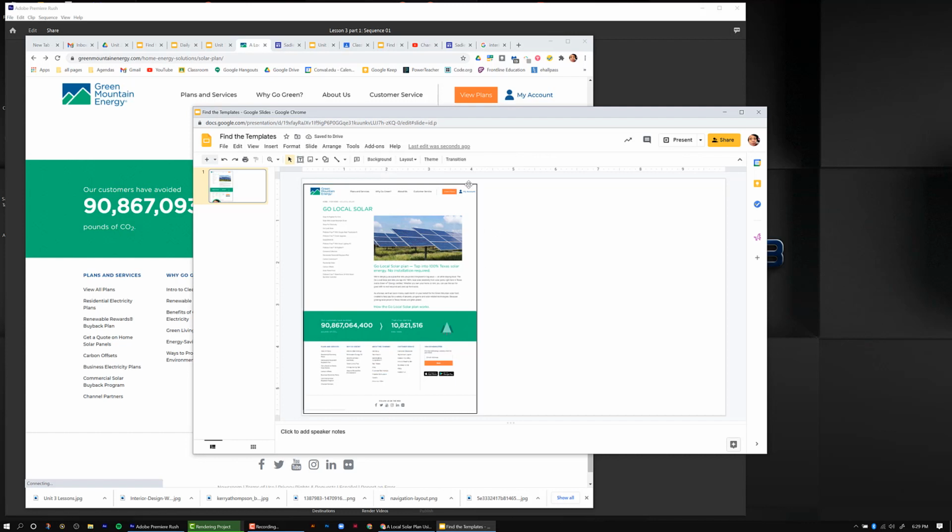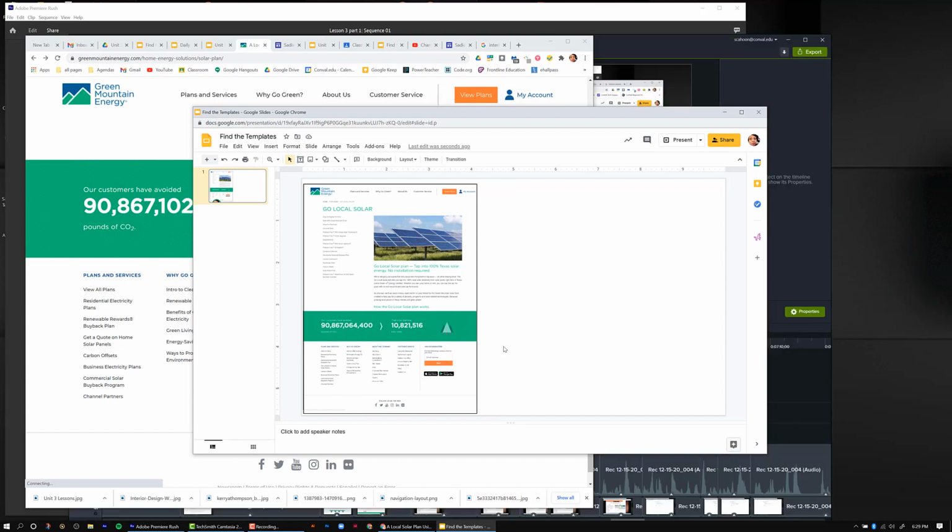Now, the reason I put a black box over that is because the background of this website is white. So I'm not going to be able to tell the difference between this white background for the website and the white background of the document. All right, so you're going to go back to your website. You're going to find the second template, and you're going to put it right here, just like we did with the first one. You're going to have to add pages to this. I want a minimum of 6 different templates. So you'll have 2 per page for a minimum of 6 templates.